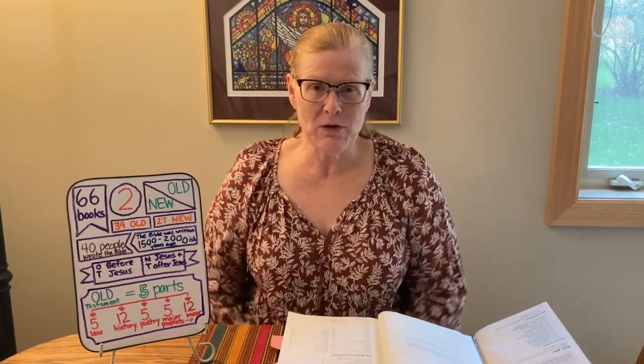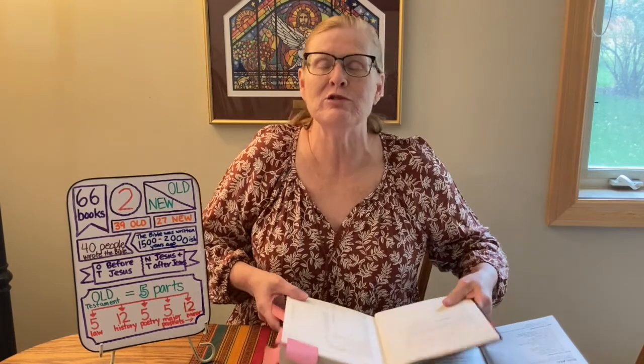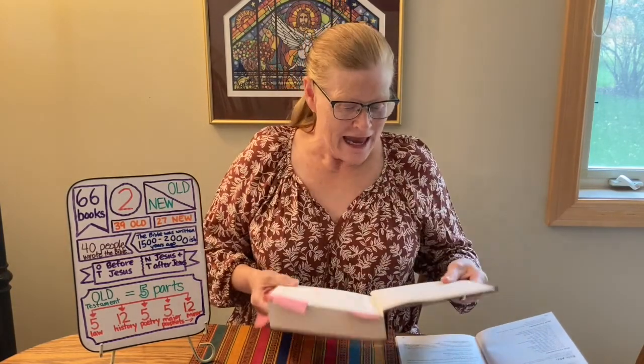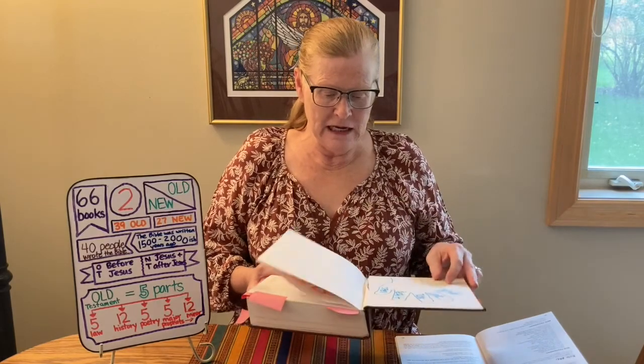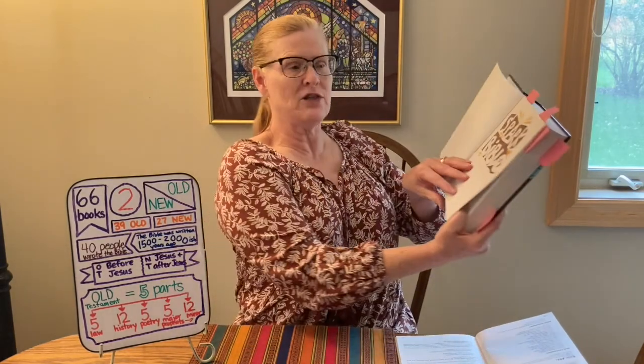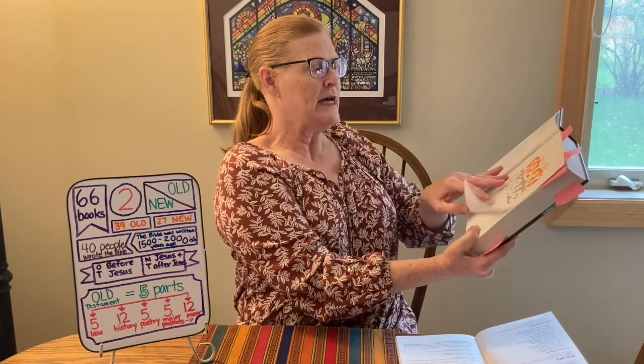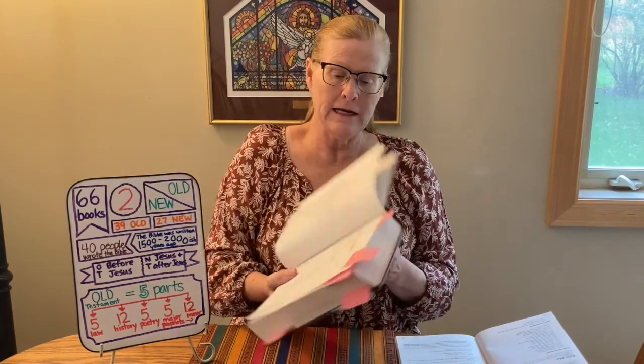I am working with Sunday school and Wednesday school and different education activities at Our Savior's Lutheran Church. So today, I hope you have your Spark Story Bible, or your Spark Bible with you. And right at the beginning of the Bible, we turn a page. There's a page that says Spark Bible, a second one that says Spark Bible, and then the third page that you open up to is the table of contents, and it has underneath it the Old Testament. So we're going to concentrate on the Old Testament today, since that's where our stories are coming from this fall as we start Sunday school or Wednesday school.